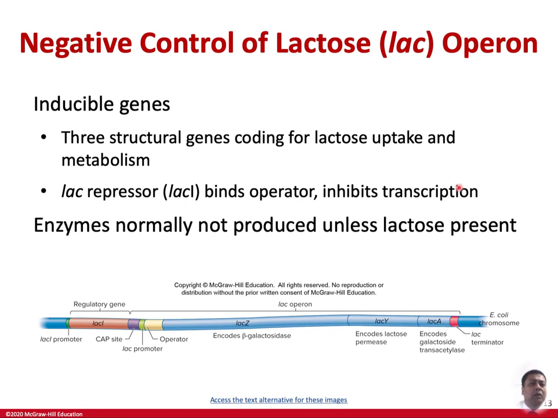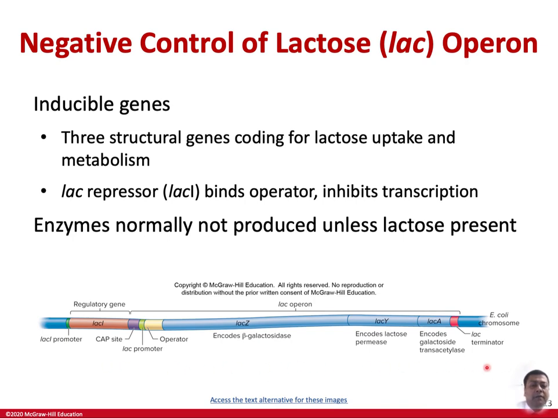So here we are looking at the negative control of the lactose operon, the lac operon. This is also from a little bit of prereq material, but just an overview of this process. I'm just reminding how this works. So here we have this lac operon. What we mean by the lac operon is that these are some of the genes which are clustered together, which perform a specific function, which is utilization of the lactose.